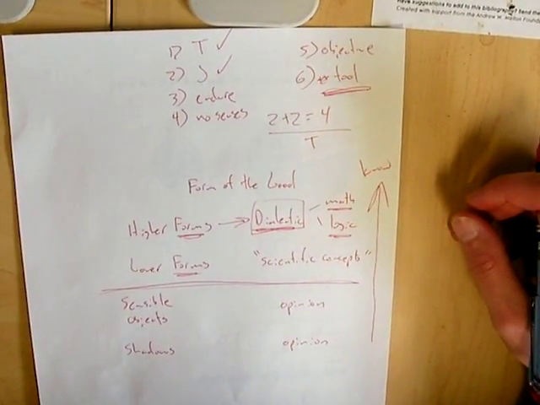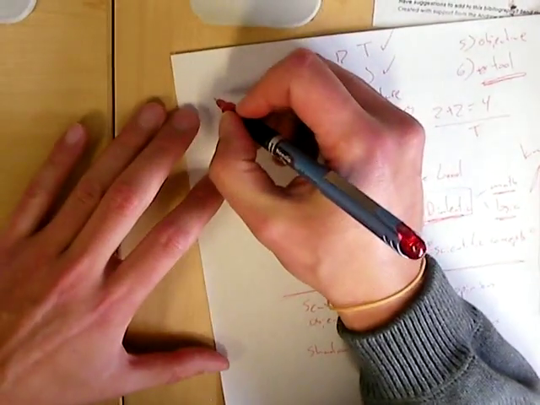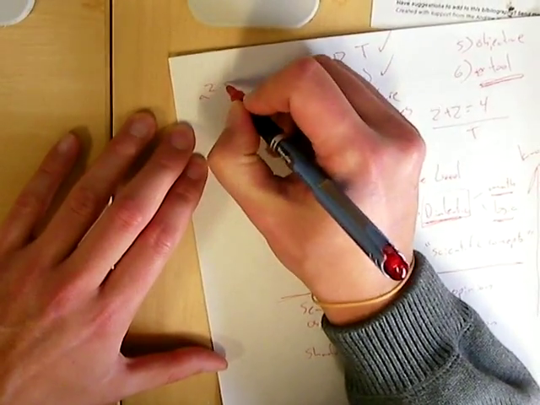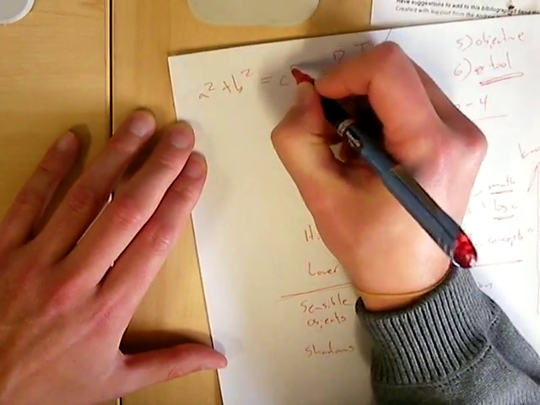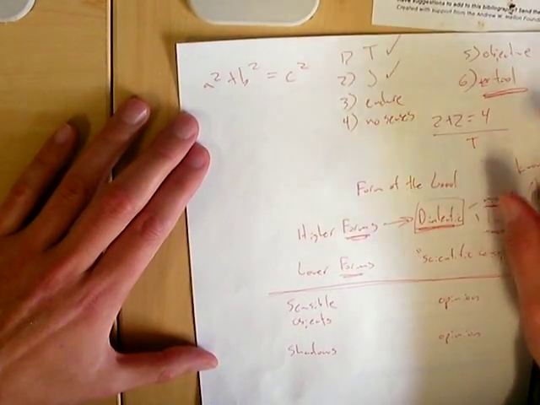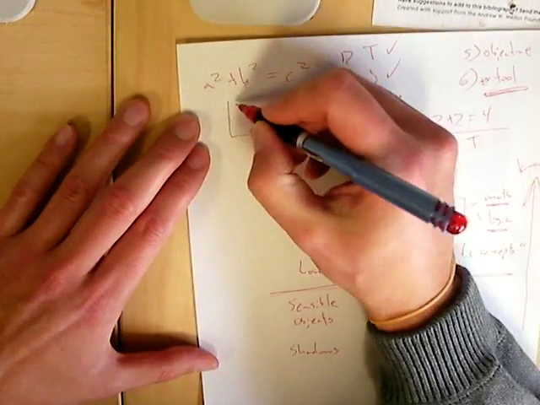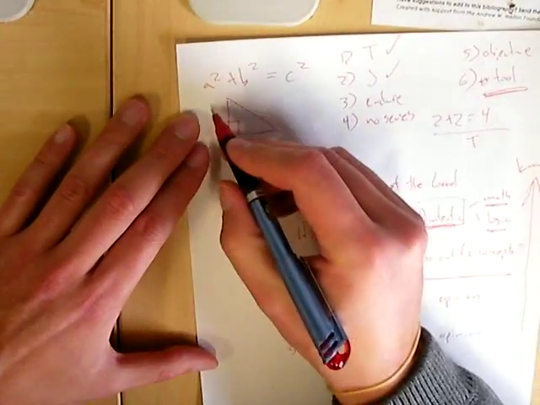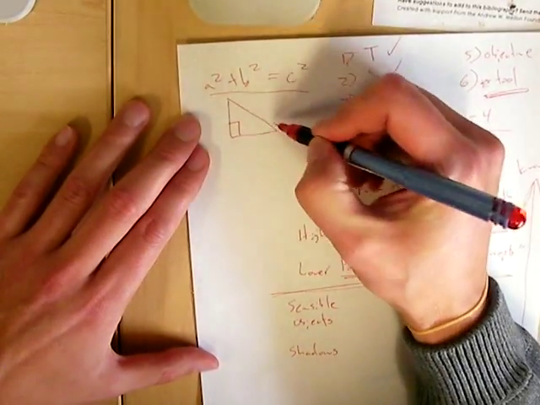So let me actually go so far as to give you an example of this from Plato's time. This is an equation I'm sure you're all familiar with. It's not from Plato, from Pythagoras. A squared plus b squared equals c squared. Math is a powerful tool that we can use to figure out the structure of the universe. There's Plato's grand insight. So if we set up a right triangle and we have 2 of the distances here, we can use this equation to calculate the third distance.